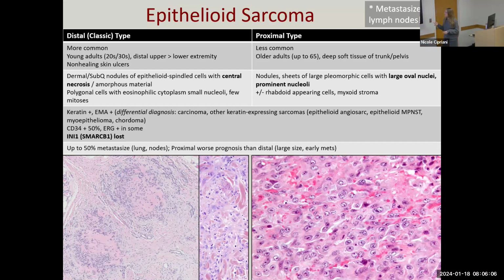But these are generally of high kind of behavior, right? They can metastasize both to lymph nodes as well as to visceral sites. The thing about lymph nodes with sarcomas, right? And I think I mentioned this before, is the ones that tend to go to nodes are the ones that tend to have epithelioid morphology. And it's maybe because there's this mesenchymal to epithelial transition and they access the lymphatics in this manner. I'm not entirely sure, but that's kind of the general trend that we see. So that's epithelioid sarc.